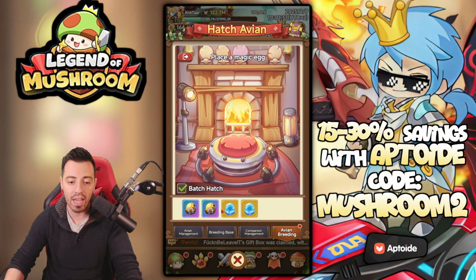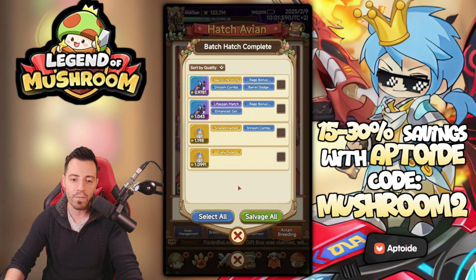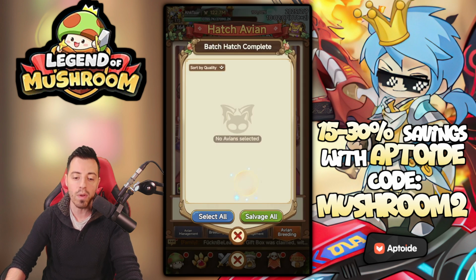So let's breed my Avians. Maybe with only these 2 eggs I can have the Firefly with the affixes I want. This is so freaking hard to get the Avian with the right affixes. And look at that, not even one legendary affix, what I was saying. So here I can just select everything and salvage everything. This is terrible, the time it's taking.